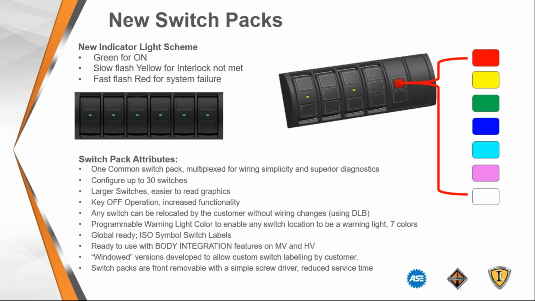So a red fast flashing light in that actuator switch is going to indicate a failure. Typically, it's going to be on the output of that device. Could be the switch itself, or it could be other things. So if it's red flashing, there will be a DTC or diagnostic trouble code in the form of an SPN, an FMI, that you will be able to extract from the body controller for that. And on the right, you see all the different colors. LEDs are programmable into all these different colors for different variations or options, or whatever the customer desires there.